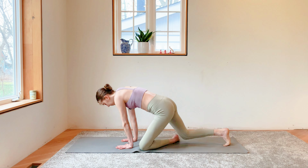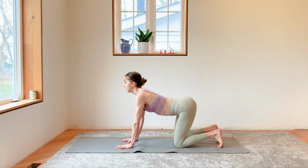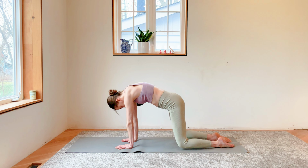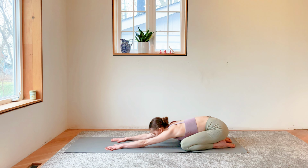Roll into a tabletop position. Inhale, arch your spine. Take a cow. Exhale, round and curl. Sit all the way back into child's pose. Stretch your arms out long. Find some rocks side to side.